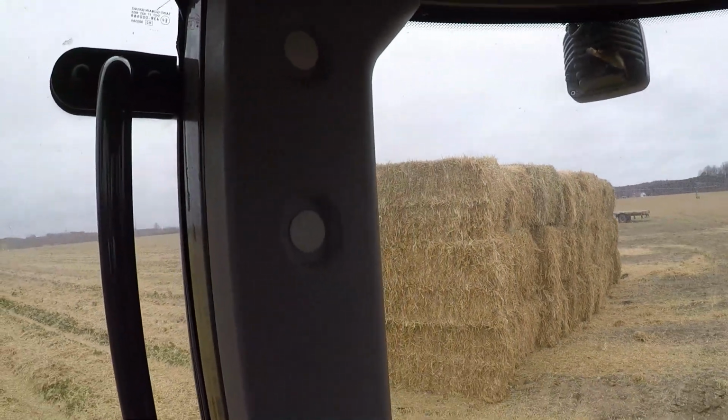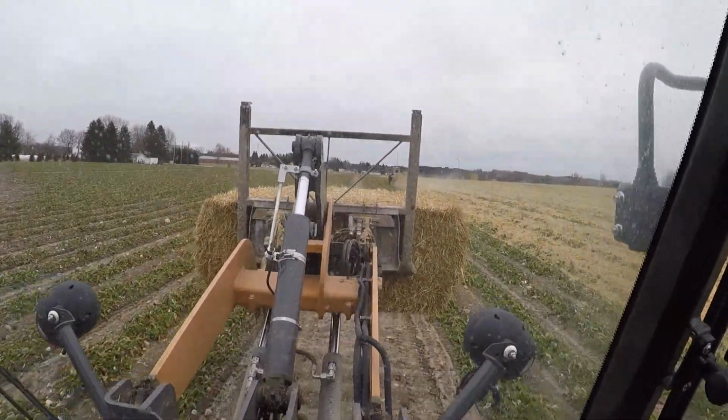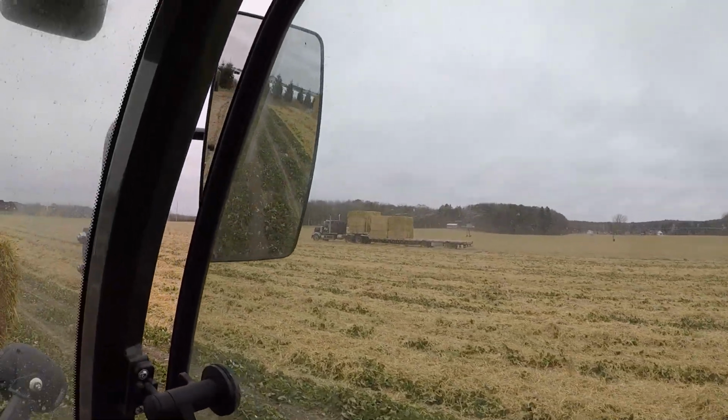Abram is heading down to the other end. Where is he? There he is. And Dad is making his way down the field. I'm gonna meet him halfway because he'll run out, put this bale in him. We'll all head to that end and unload more of those bales down here. We're probably halfway done. We've been at it for two hours, two and a half hours. So we should be done here at 3 o'clock at the latest, I think. Hopefully.